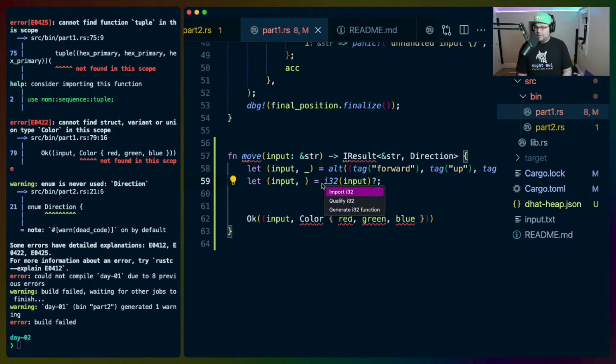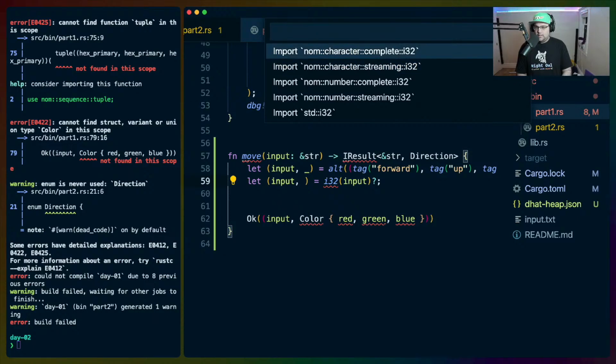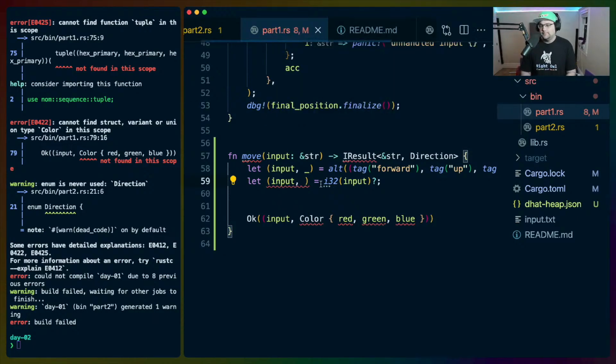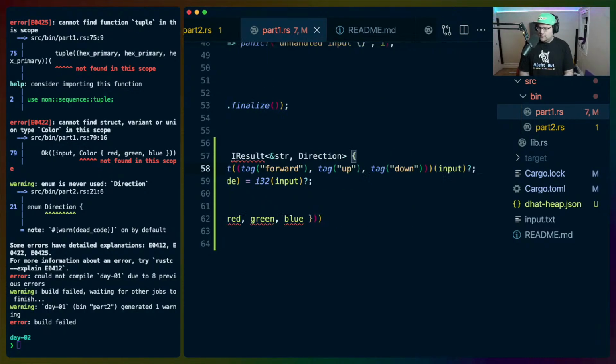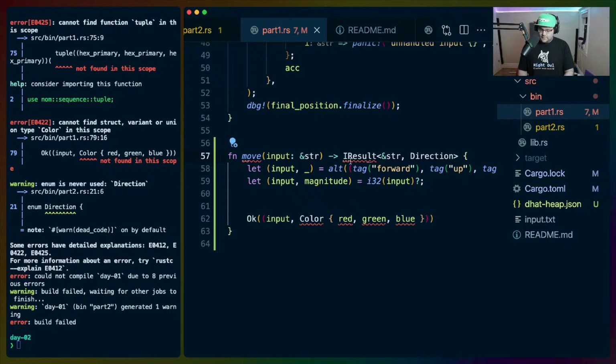And then we're going to have to bring this in, and it's not going to be from standard, it's going to be from nom. Magnitude. I think we have to pull in IResult too. We don't have IResult in yet.